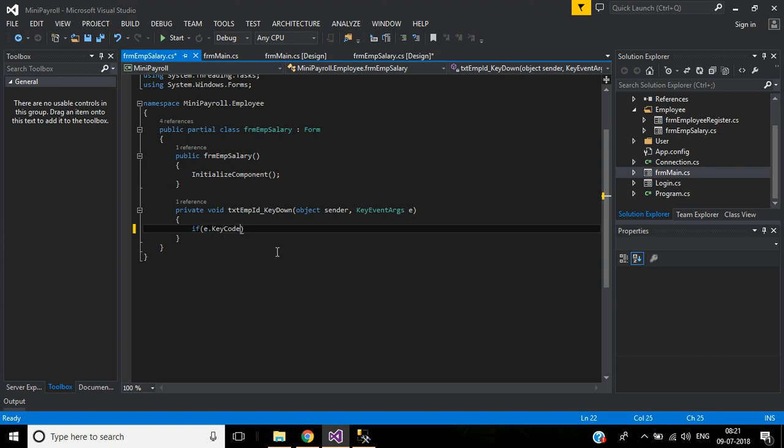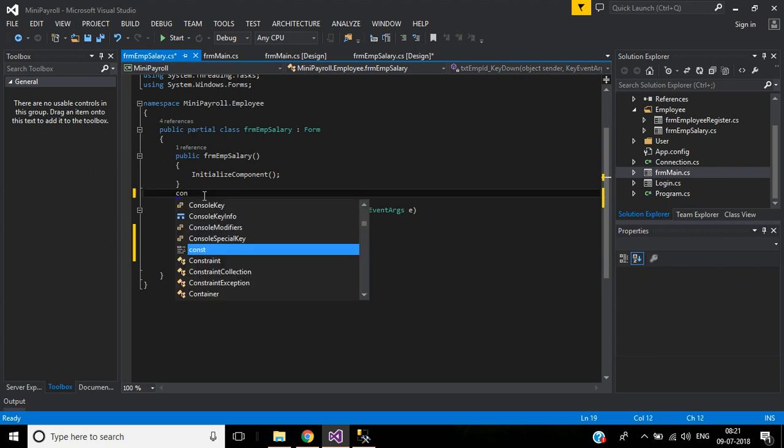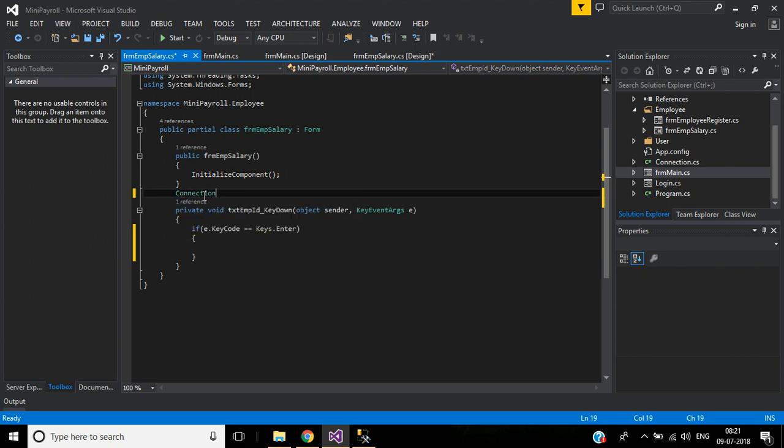If e.keycode equals keys dot enter. Inside this we will call connection class, new connection.